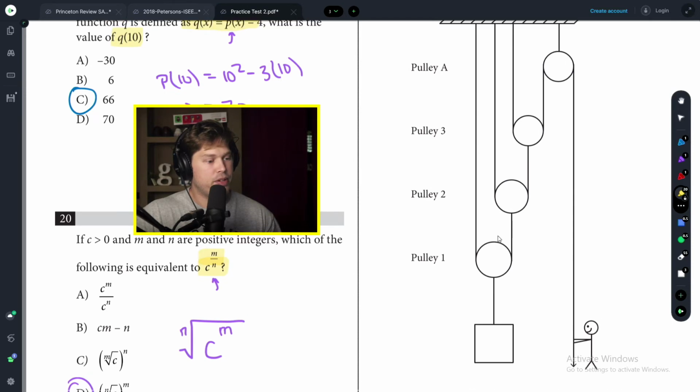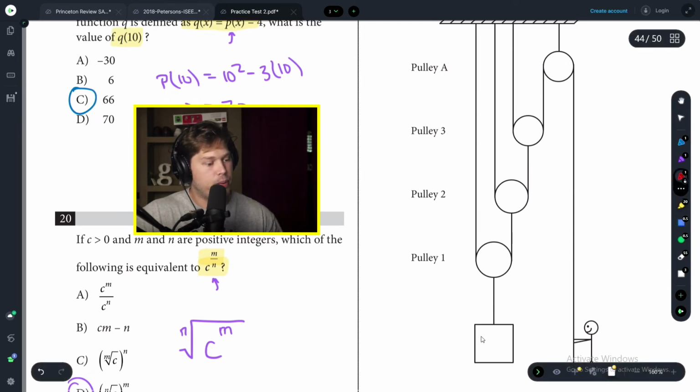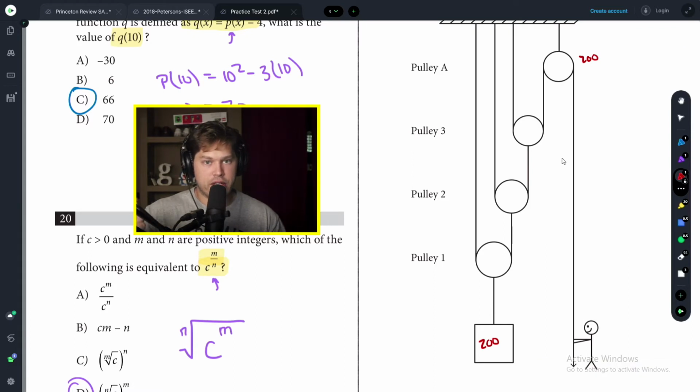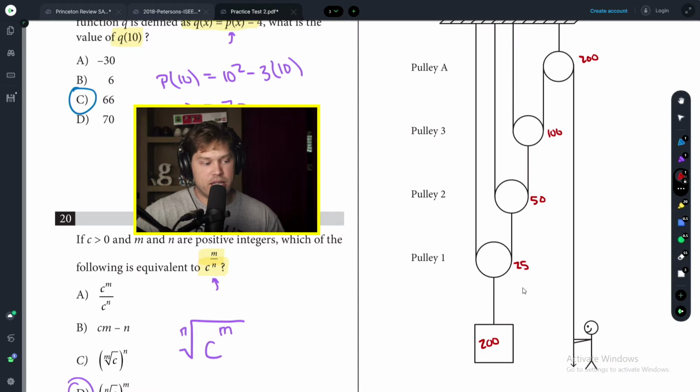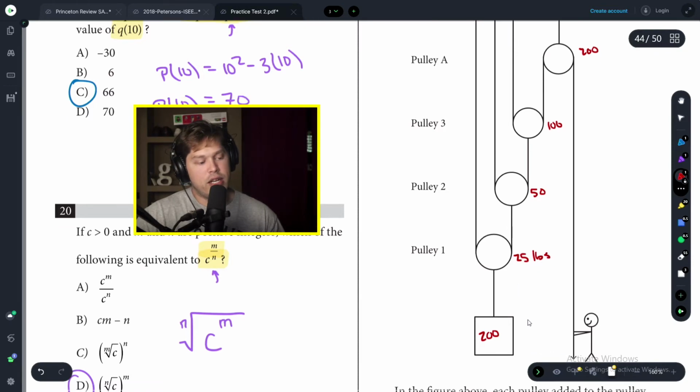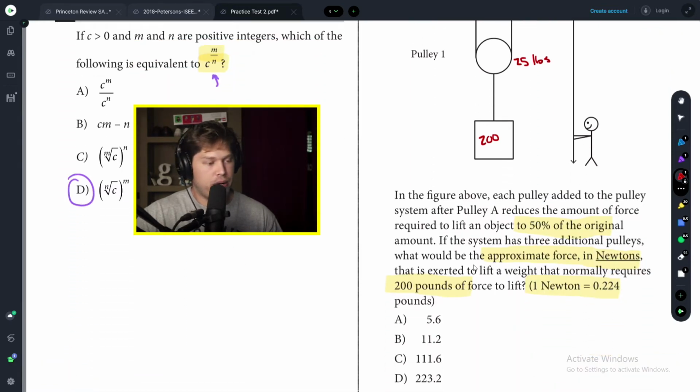Okay, so let's look at our picture. So our picture tells us we have some weight that's 200 pounds. So initially, if we were just starting out, it would still take 200 pounds of force to use. But with every additional pulley, it's reduced by 50%. So 50% of 200, it's like cutting that value in half. Now it would take 100 pounds of force. And then moving forward, you take 50% again, and then 50% again. So in the end, it only takes 25 pounds of force to lift this 200-pound block.